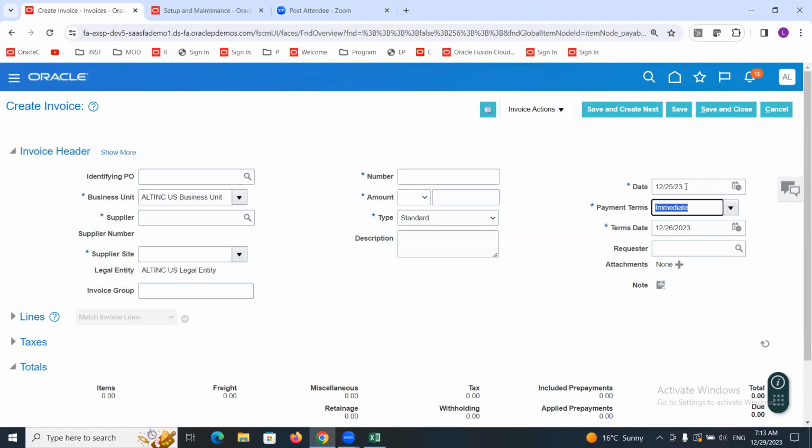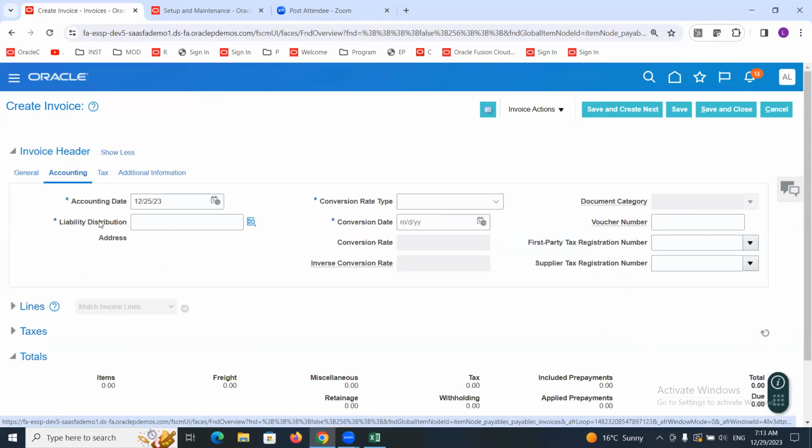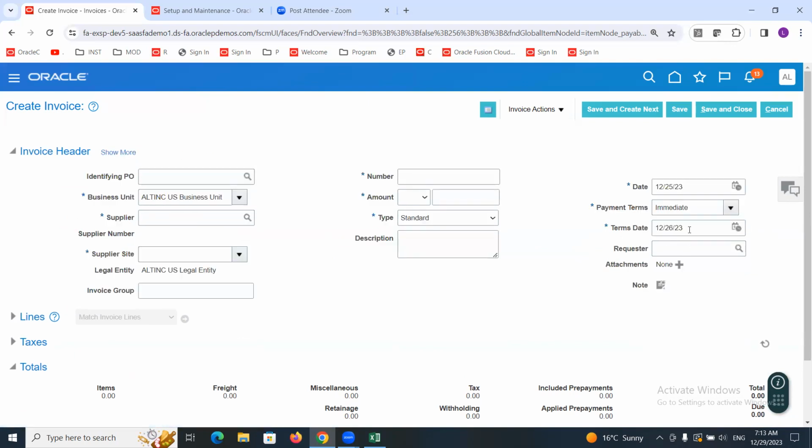This you can enter, the invoice date. By default, the system takes today's date, the system date, for the invoice and the accounting date also. If you look at the accounting date, the system is taking it as the 25th. The invoice date is taken automatically by the system. So which date the system has to take for the term date and all, you can set.